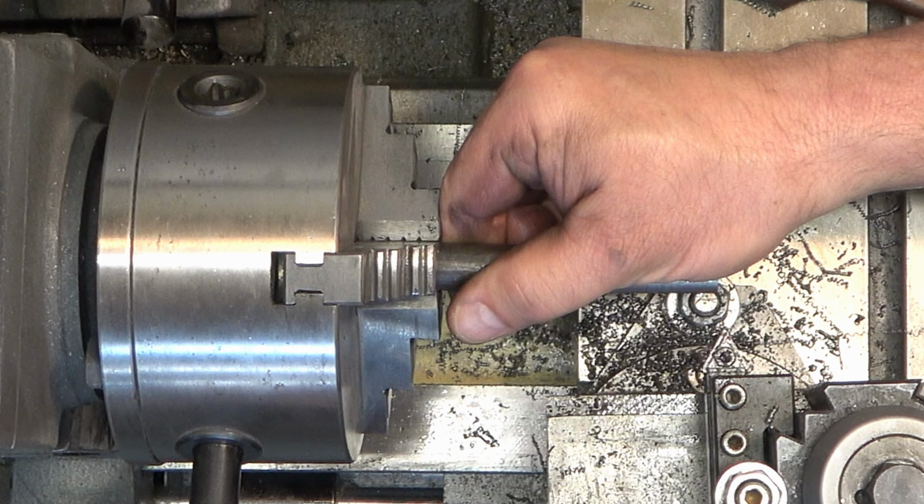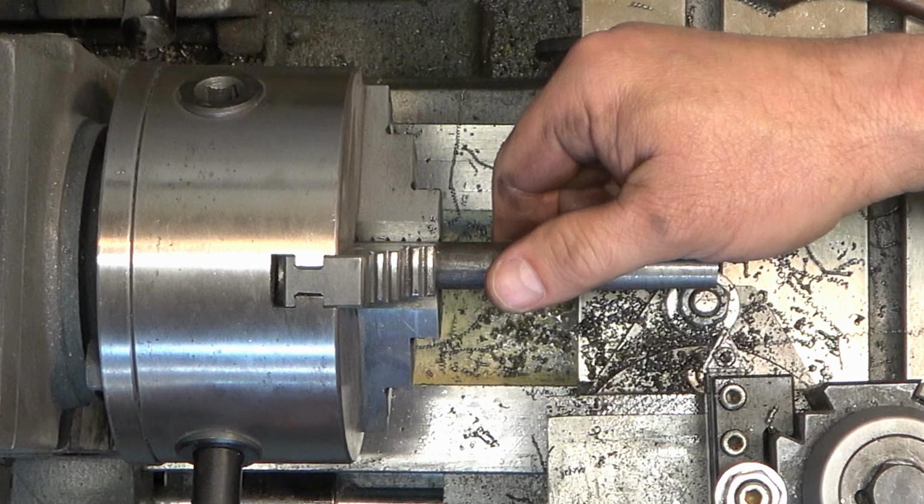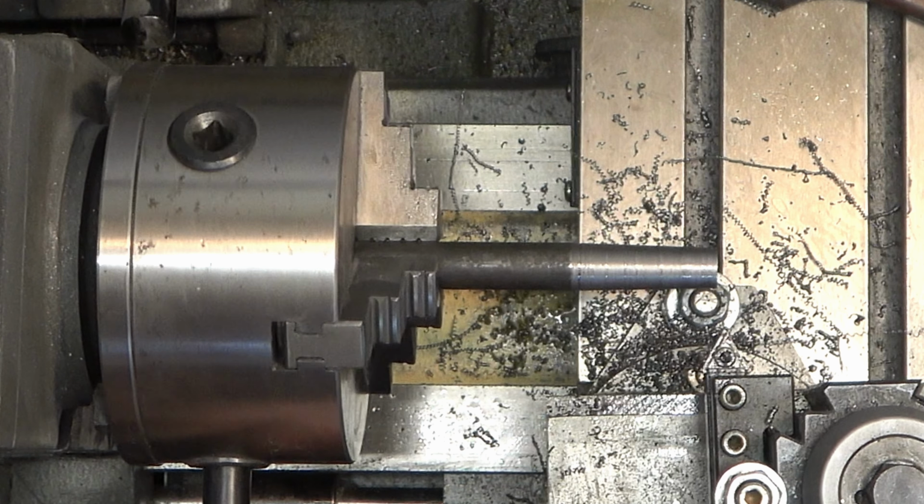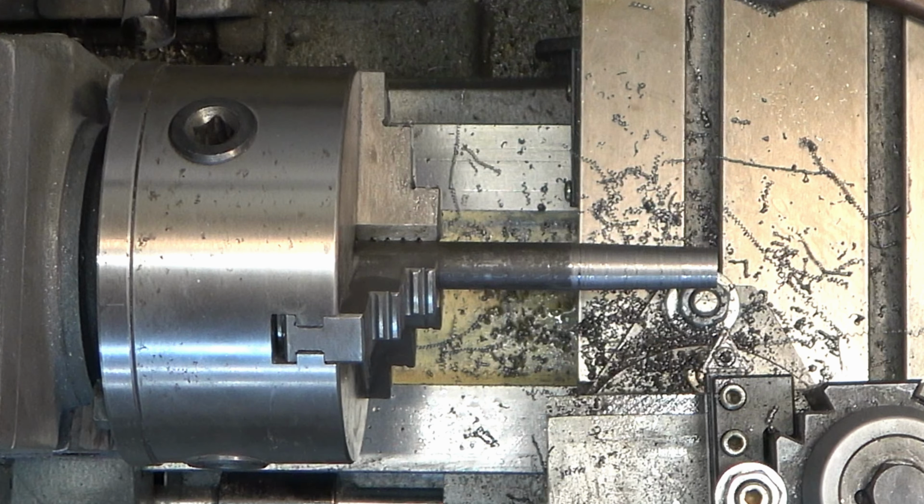So I have to work with the limitations of my lathe, and you can't tell here, but all of this is a manual operation. I'm turning a wheel all the way on the right hand side on the compound, which is the device that the tool holder is sitting on. So this is not an automatic feed process. It's all manual, and you can't do an automatic angle like this on this lathe. You have to turn them by hand, which also means that the finish on the part is not going to be as consistent as something that's done mechanically or automatically.